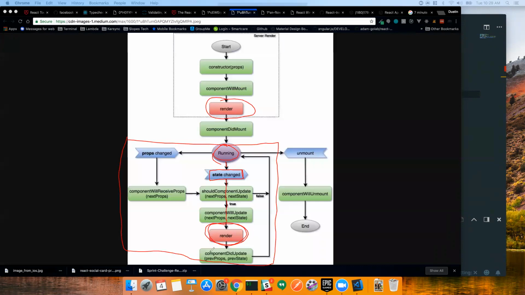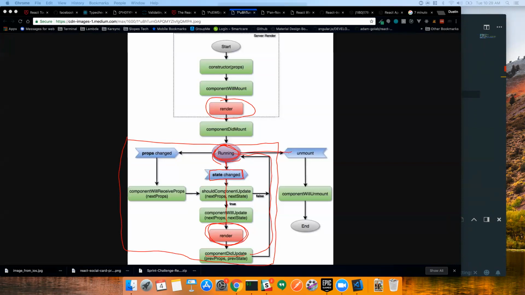And then we get component.update, and once that is run, we jump back to our static state where we're waiting for state or prop changes or unmounting. So that's two paths we can take. We can unmount, we can change state.